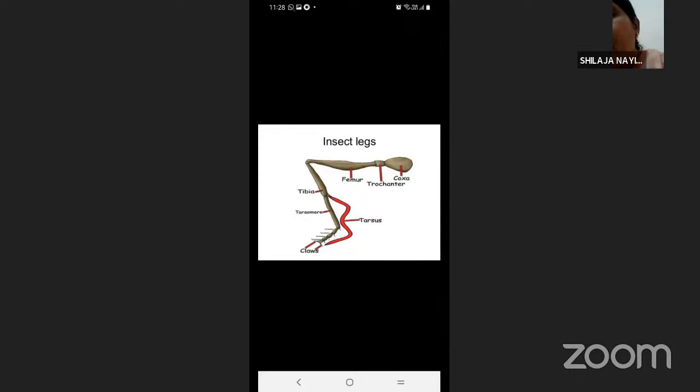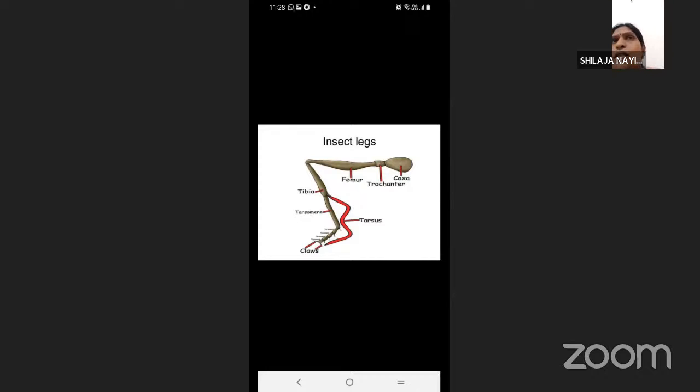So the pollen collecting type of legs are the hind legs. Each leg has a tibia with a cavity. We can see how the pollen basket is in the diagram. It is made of bristles forming a pollen basket, or the corbicula. We can call it a basket or corbicula, used for storing the pollen during collection. And they even have stiff bristles, which help in holding. The outer surface of the tarsus has a pollen brush, and the inner surface has a pollen comb. Having a row of stiff spines, the pollen comb removes the pollen from the body and fills it in the pollen basket.